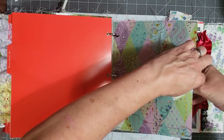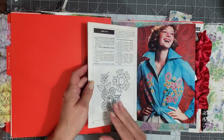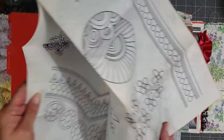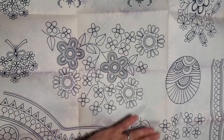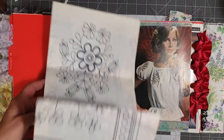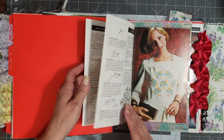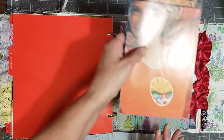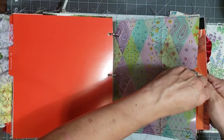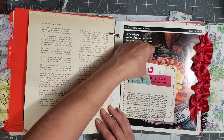Inside the pocket I just put the whole little embroidery book — check this out, this will make some of the coolest journaling pages. It's a whole lot pattern and I love that it's faded onto itself from where it's been folded up so long and aged, so it would really make a cool journaling page. I left the whole book because if you want to embroider you have the whole little book and the whole pack to give you the patterns and everything you need. I'm getting ready soon to do a sewing journal so I'll have lots more stuff like that.